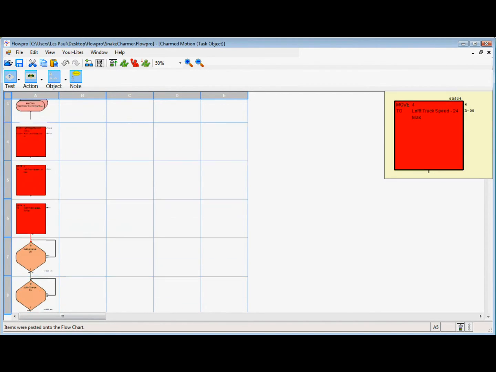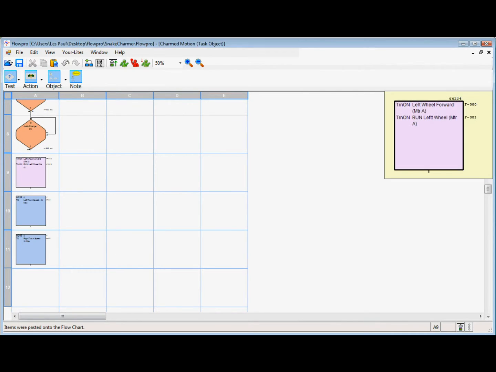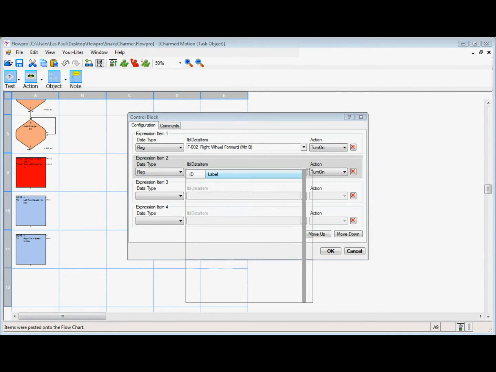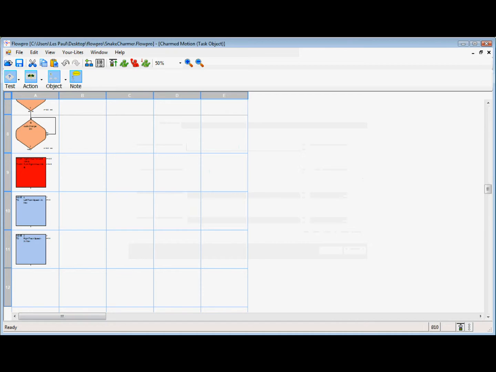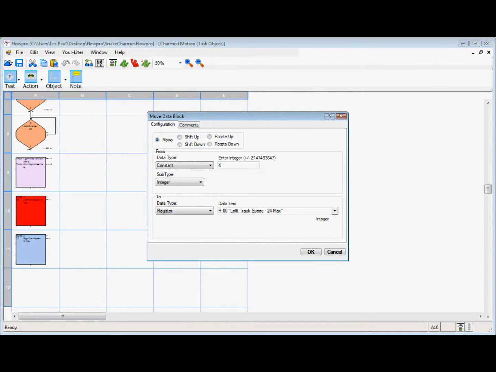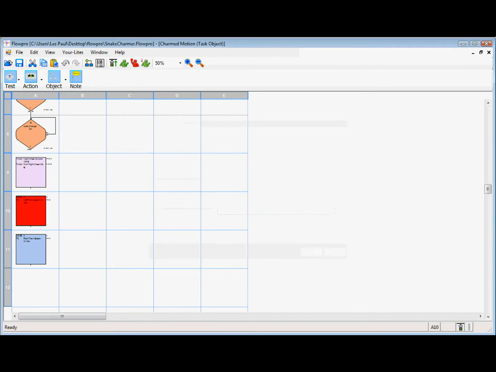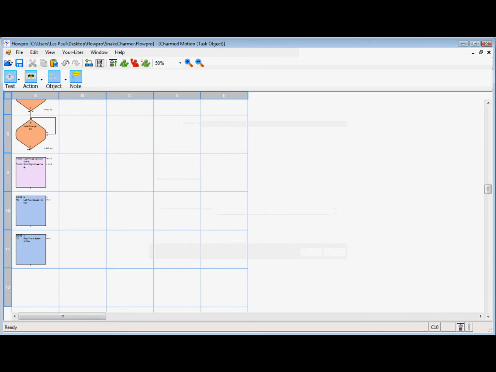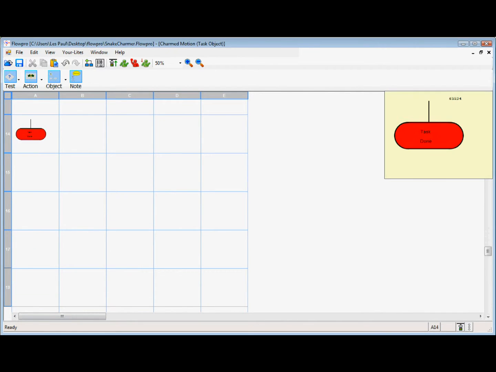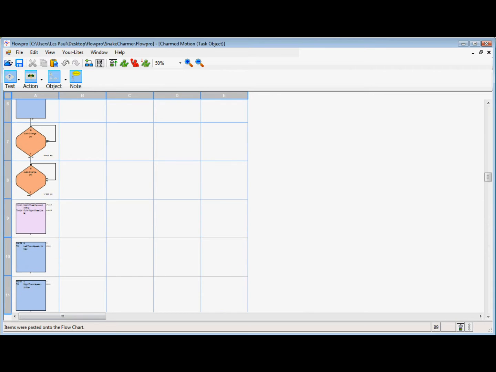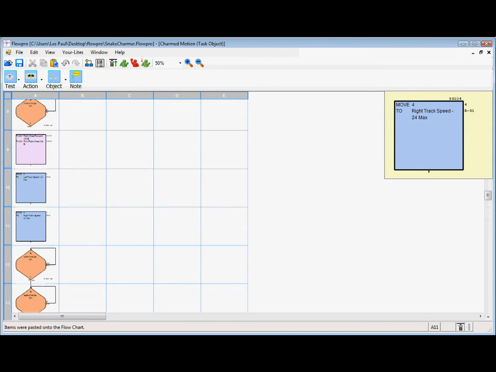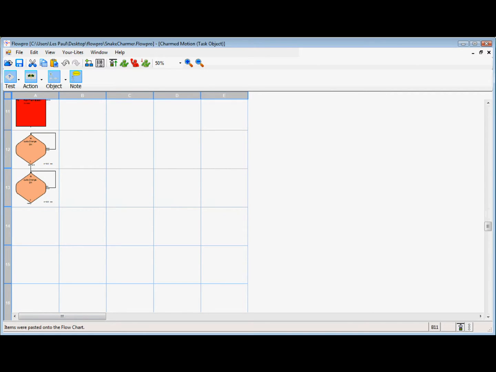Now I'll change the values to make a different turning motion. I'll turn on the right motor and give it a forward direction, and then change the speed of the left motor to 6 and the speed of the right to 4. Then I'll add the same two decision blocks to make the audio change flag turn off and then on again. So far, the robot will begin by pivoting on its right wheel, and when the audio changes, it will start a wide turn in the same direction.